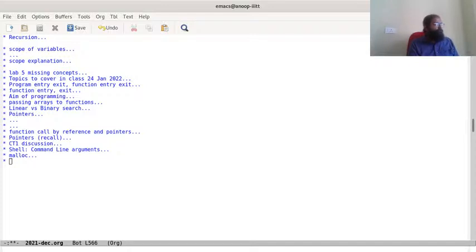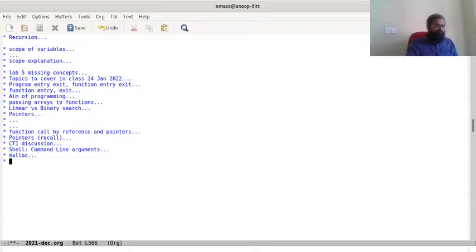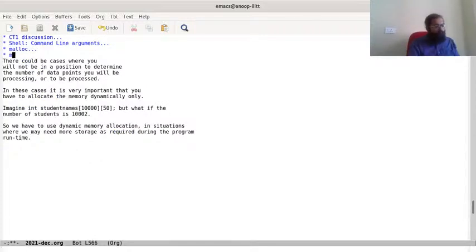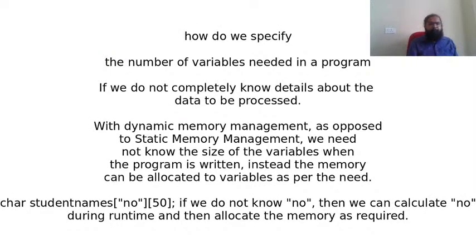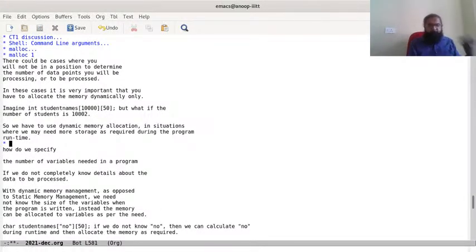So I'm moving the content that I have shown you using the screen messages into a text file.